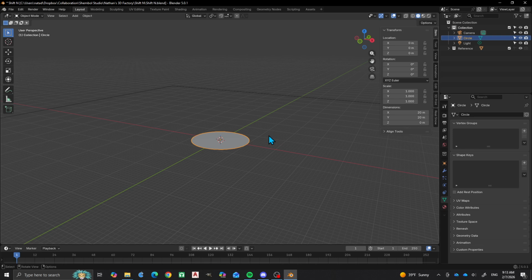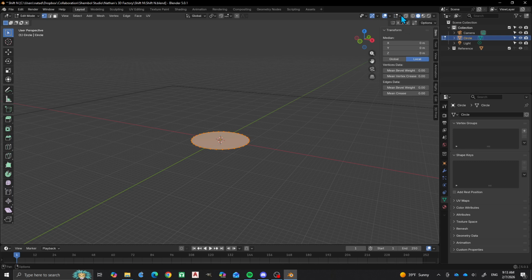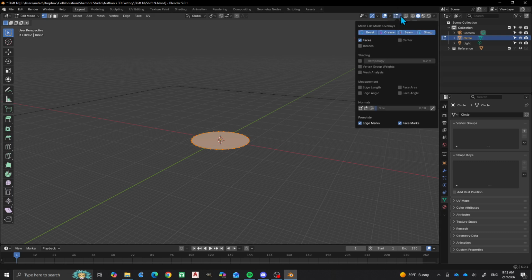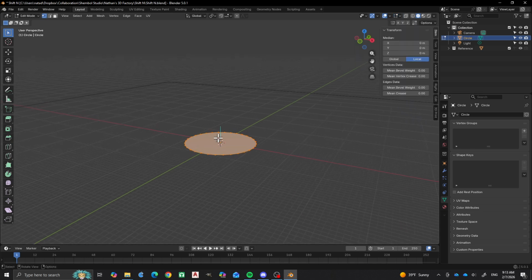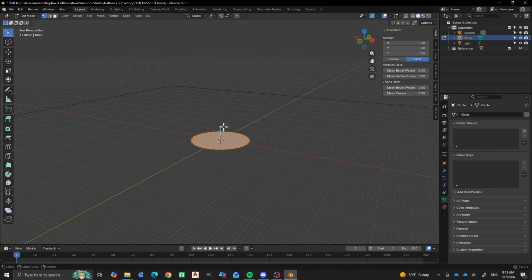Now, what is a normal? Well, let's look at this in this example, okay? So in this example, I went into edit mode by pressing Tab. And now what I'm going to do is show the direction of a normal. A normal is the outside face of a face on the model, okay? In this case, I resized it to 5. Now we can see very clearly what the normal is and where it's going. In this case right here, it's pointing this direction.